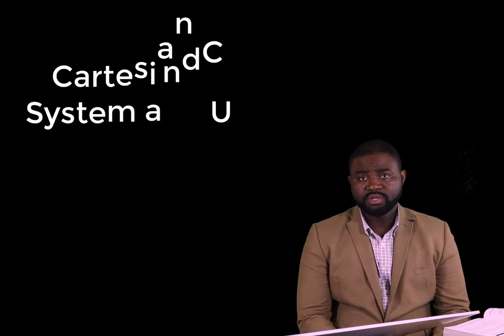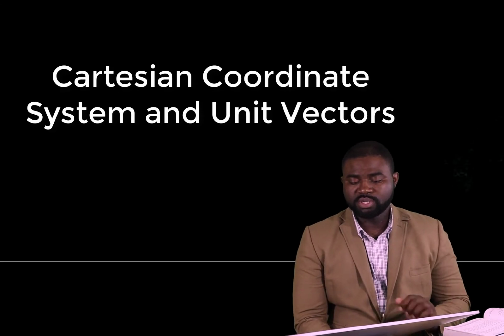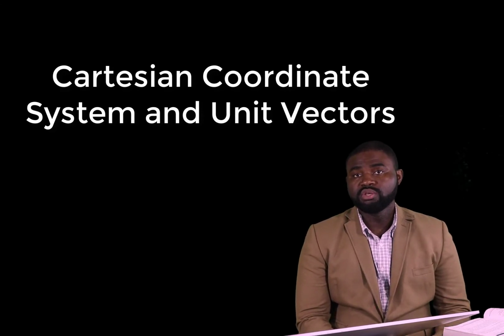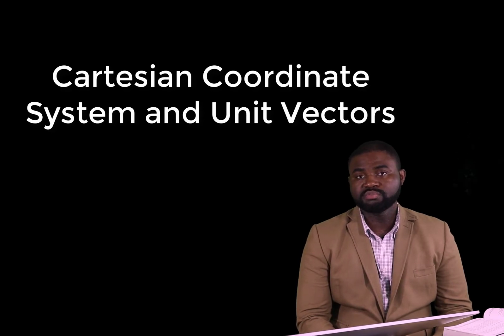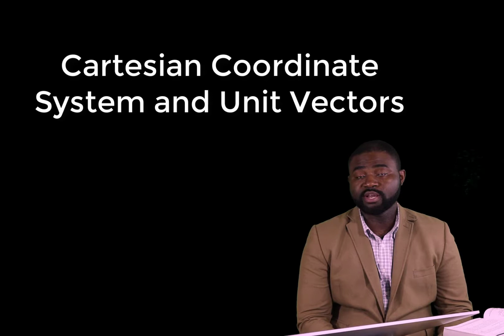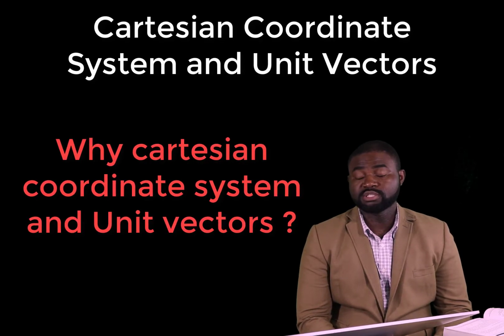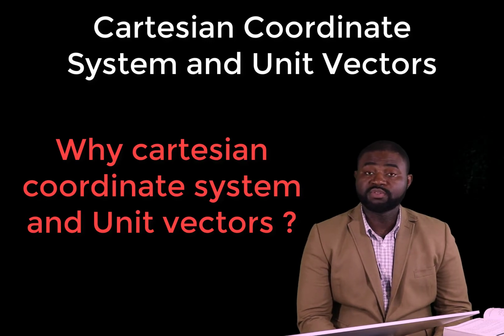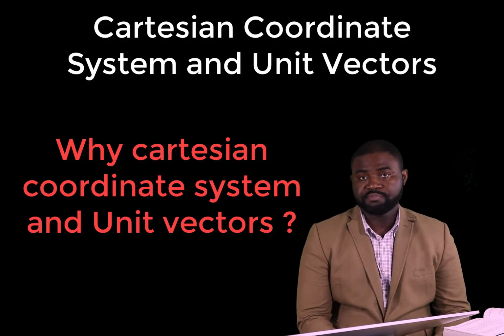Hello everybody. In this lesson we will study the Cartesian coordinate systems and unit vectors. Why is this important? Most of the time in this course you will be dealing with problems in 2 and 3 dimensions, and therefore it is important for us to be able to represent systems in 2 as well as in 3 dimensions. Cartesian coordinate systems and unit vectors will help us do just that.